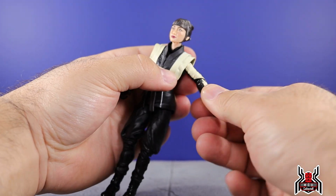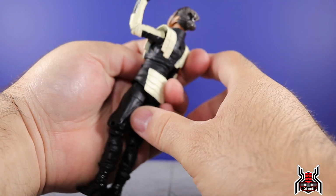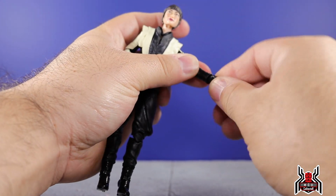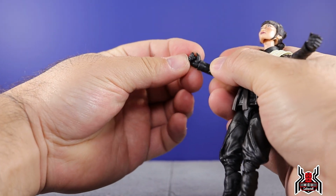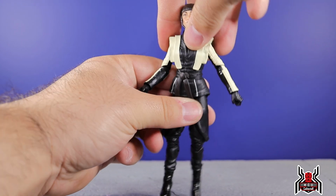Unfortunately, she only has a single jointed elbow, and she gets a swivel at that elbow. So the bend is only going to be 90 degrees, and that is it. So that is unfortunate. Wrist swivel, and then we do have a vertical hinge on her right hand there, and then we have the vertical hinge on her left hand as well. So at least we get the correct wrist articulation for wielding swords.